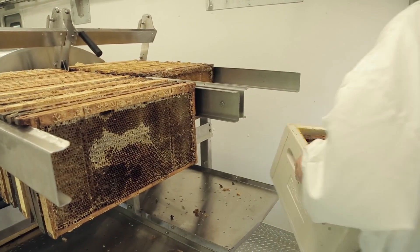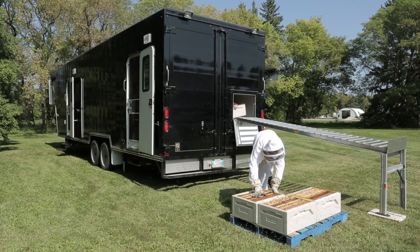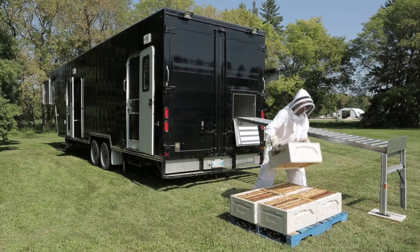One of the big benefits of mobile extraction is that we're able to get 10 to 15% more honey because of the replacement of wet honey supers. Compared to normal extraction processes where you drive those frames down gravel roads and they collect dust and debris, a bee has to go in and clean out every single cell before they replenish it with honey. With our process, we're able to put that wet super back on and the bees just immediately fill it up, giving us a 10 to 15% increase in our crops.